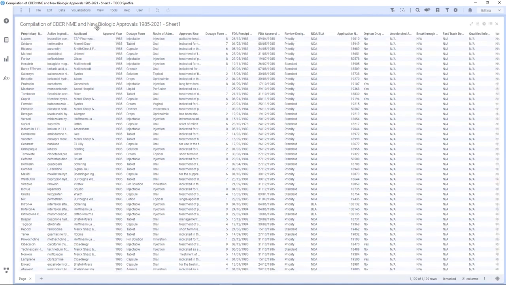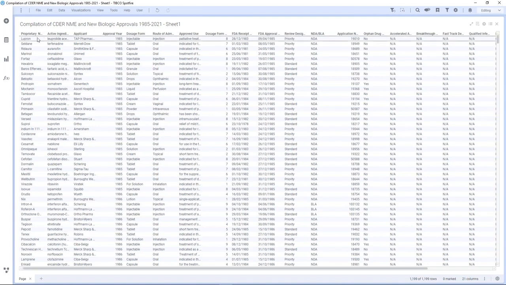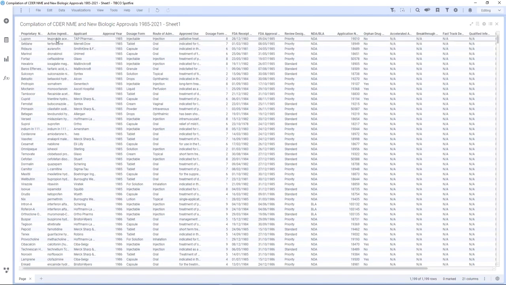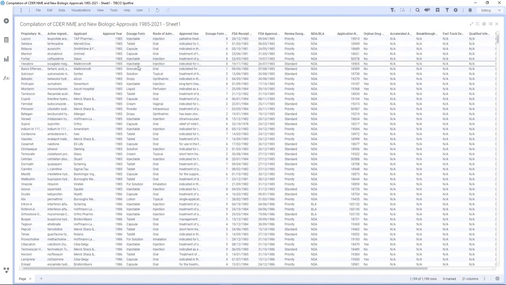So as you know, biologics are, let's say, marketed medicines, whose active principle has been isolated from a biological source. So we can see that for each of them, from 1985 to 2021, we have information like the active ingredient, the company that owns it, approval year, dosage form, route of administration, approved use, and much more information.